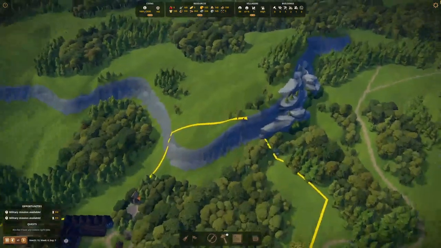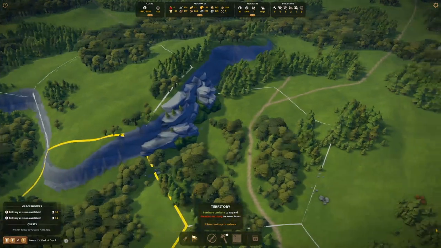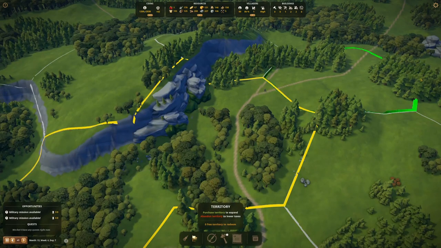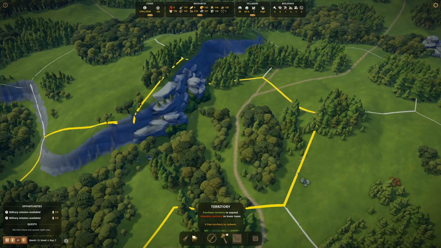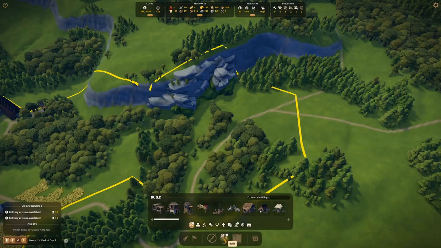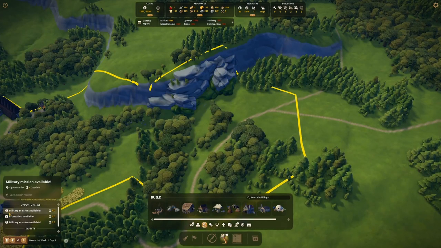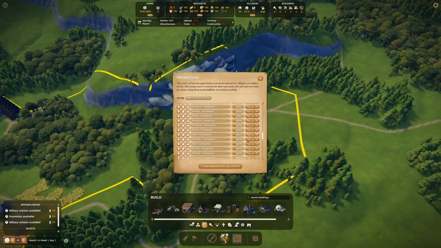Alright, so we now have the cash flow to do this. I am going to purchase this territory because we have these... No, cancel. I want this territory. Okay. I gotta figure out how we mine this. I don't know how we do this. Promotion available. Yes.